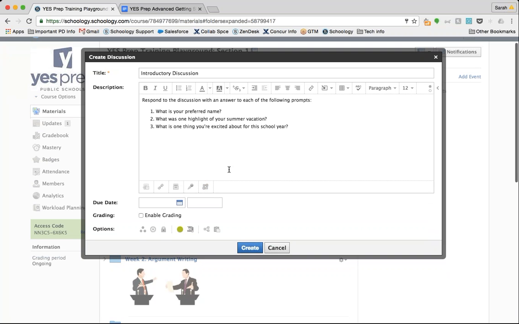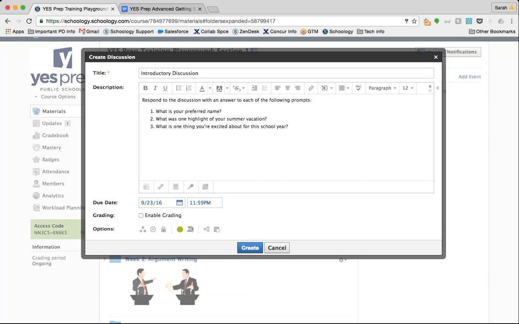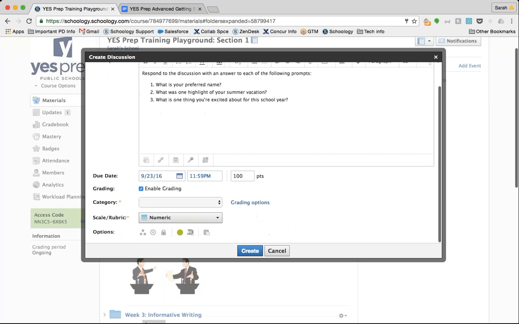Always really helpful. I'm going to go ahead and set this with a due date. I'll make it due next week. The reason I want to do that is so that it does show up on my students' workload planner. So I definitely want it to be in their kind of upcoming work feed. It's going to show up on their calendar itself. And then on the right-hand side of any of the pages that they're visiting, it will also show that they have this piece of work that's due. So there's no way that they're going to forget it, because there will be a little reminder for them on the right-hand side. And then I'll go ahead and select enable grading for this scenario.